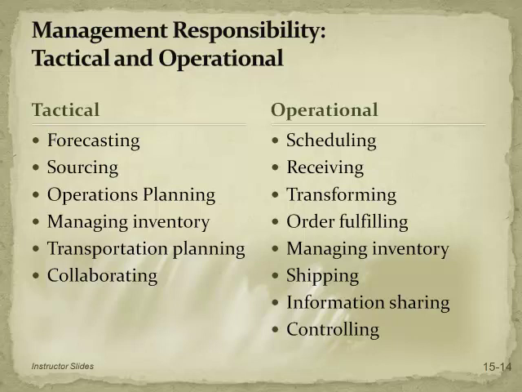From an operational point of view, there are a number of factors as well. Scheduling, determining the timing of when something needs to be done. Order fulfilling, so if we're fulfilling orders from distribution centers, the way we go about fulfilling those orders. The overall management of our inventory, how we share information with our suppliers as well as our customers, and overall just controlling activities.